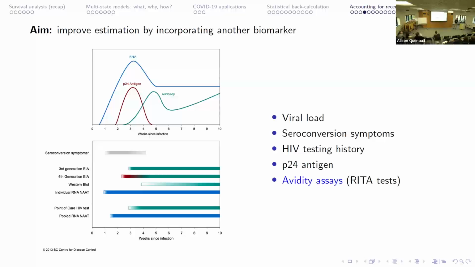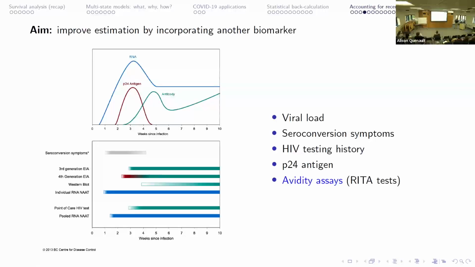We could do the same thing with testing history. If particularly these people who've been diagnosed recently have been testing frequently, we might know something about their previous HIV test. Maybe it's within the past 6 months, say, then we know that person has acquired their infection within a 6-month window. So they're not somebody who's got long-standing HIV. Other information that we might have been able to use was this P24 antigen. As you can see, that's got quite a pronounced period where it comes up and down. But in the end, we decided to go with avidity assays.